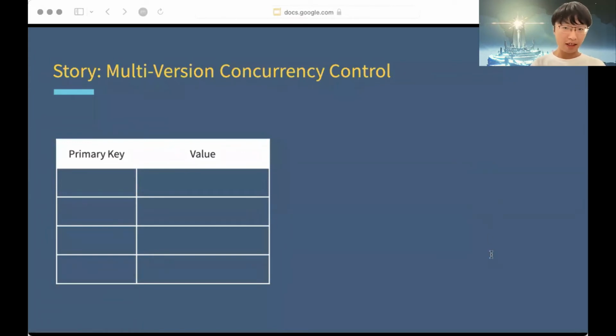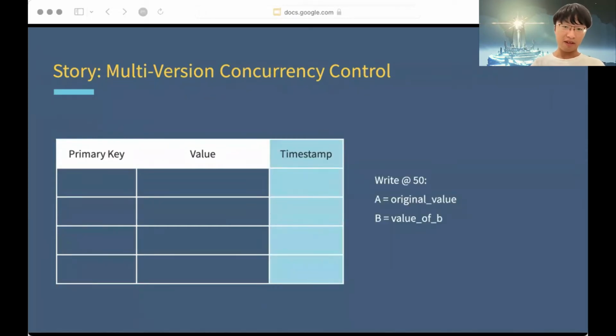And the idea behind MVCC is also simple. So suppose that we want to store some primary keys with their values, and we want to continuously update the value. For example, we write some keys with value first, and then we update the value of that key. This is the workload of our example. So in MVCC, we do not update the value in place, but instead a new column called timestamp is used.